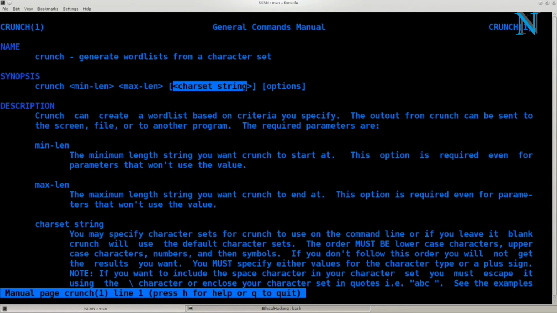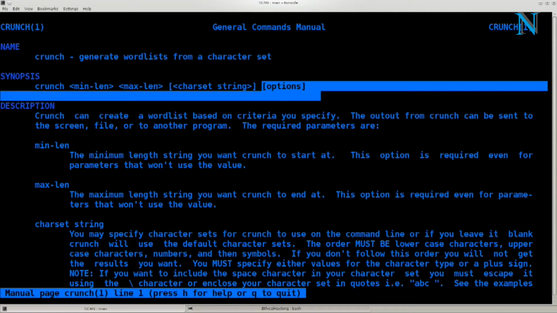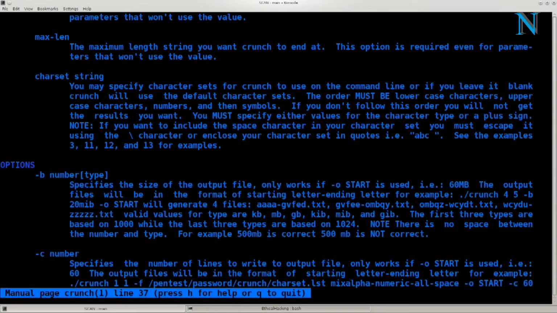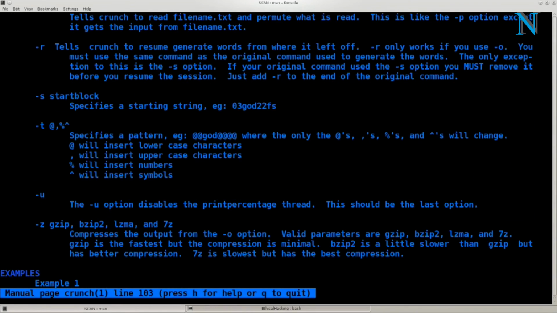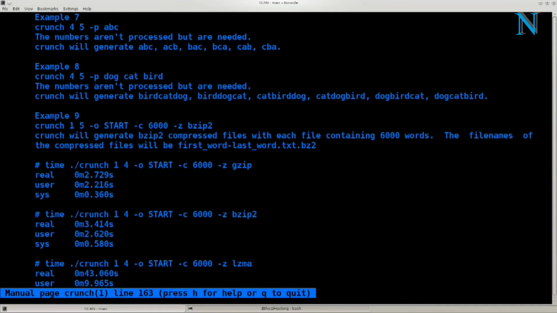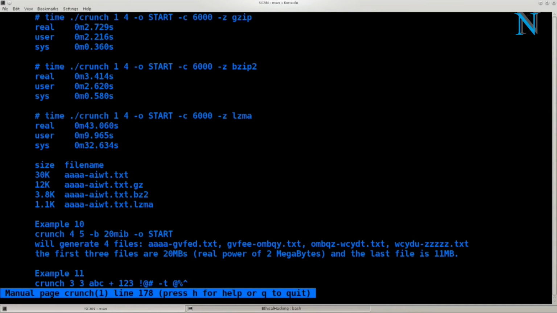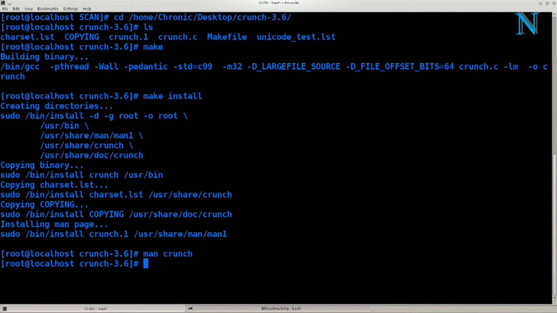You could type them in manually or use predefined ones, and then you can pass a ton load of other options if you wish. I wouldn't. You don't need to actually read through all of this, but skim through it. Just scroll through it, see what parts you can catch, and see if they are of any use to you. But I assure you, in the later tutorials, they will be, as we will be using Crunch, for example, in this fashion.